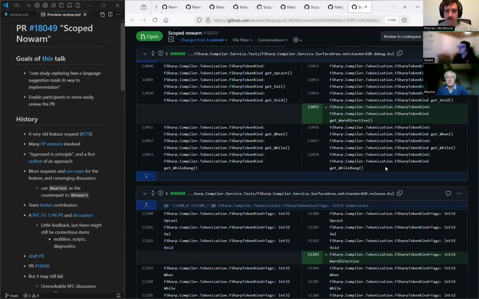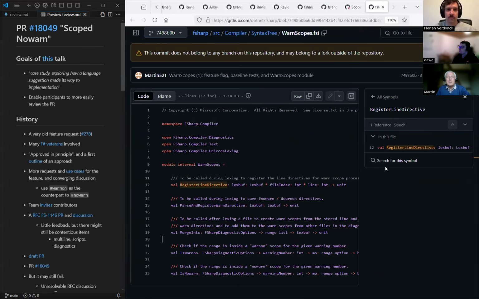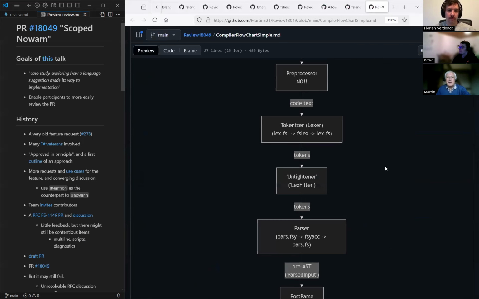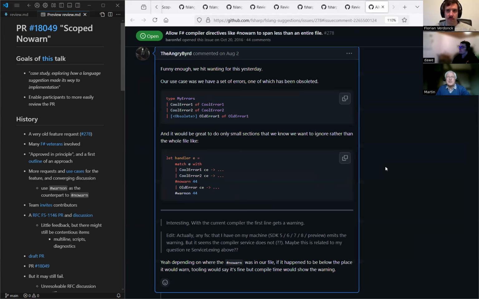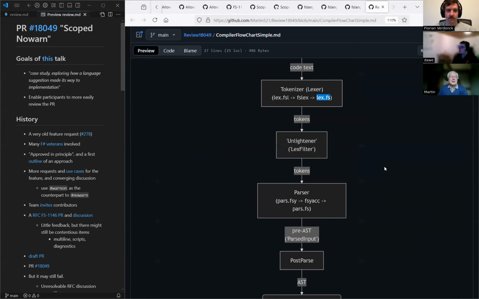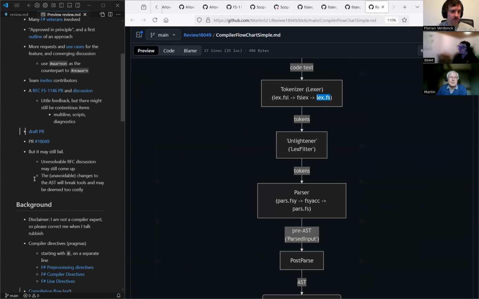That hopefully would enable people to review this PR. I hope it was useful. I hope also there will be people now that actually review it and bring this forward, and that we get through these remaining discussions that certainly need to be led and will lead either to a new feature or to the conclusion that it's just not doable in F# if we want to stay compatible with the past.